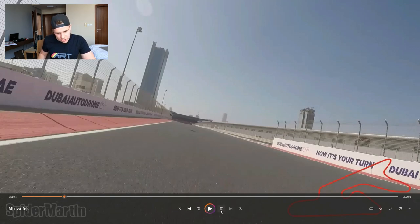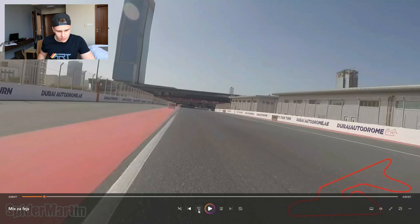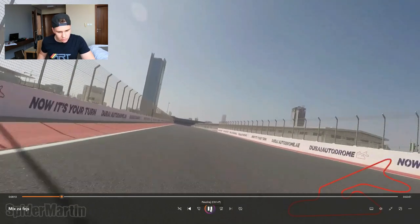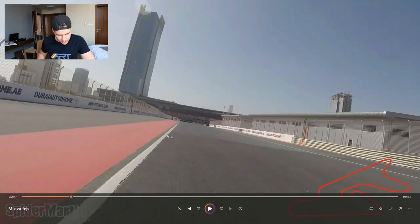Here we go on the main straight. It is sixth gear, and what you need to take care of first is the braking point. Oh, there was a small lag there. Let's go once again. So sixth gear, full throttle. And what you want to look for is this change in asphalt. It is quite easily visible from the bike. The color change of the asphalt, that's our braking reference point.